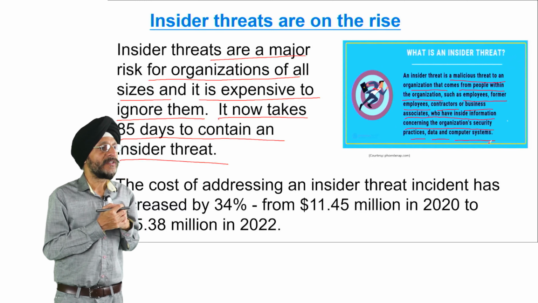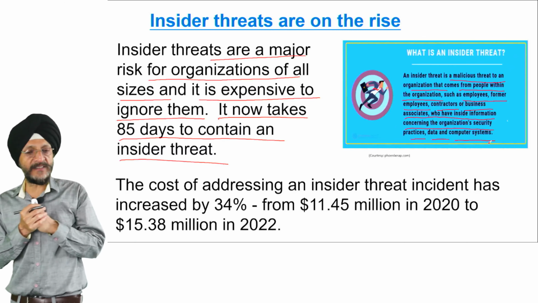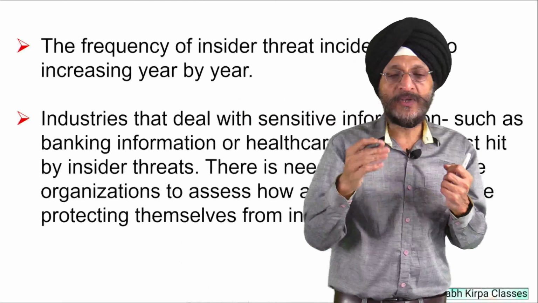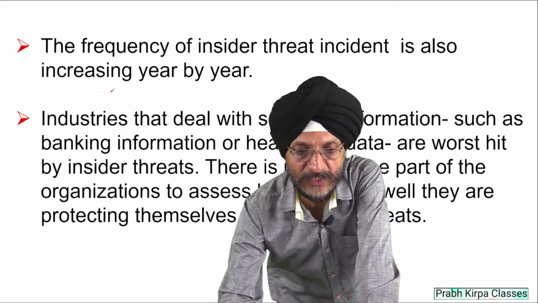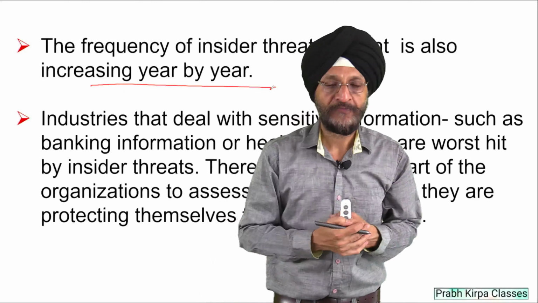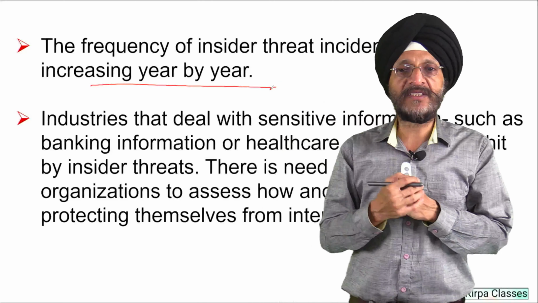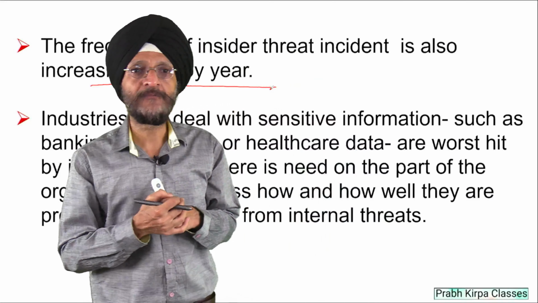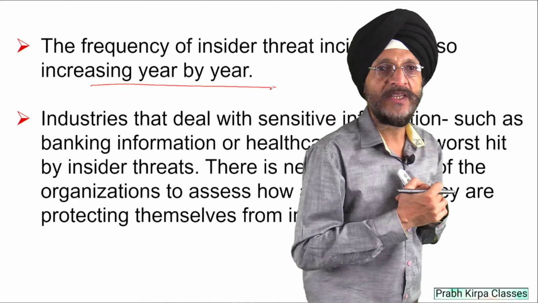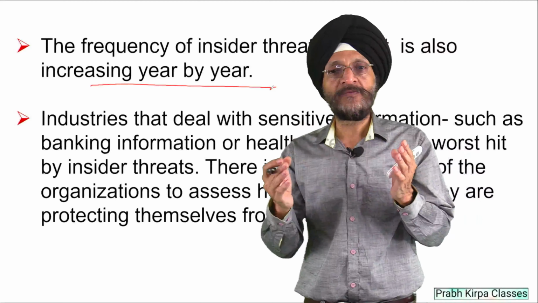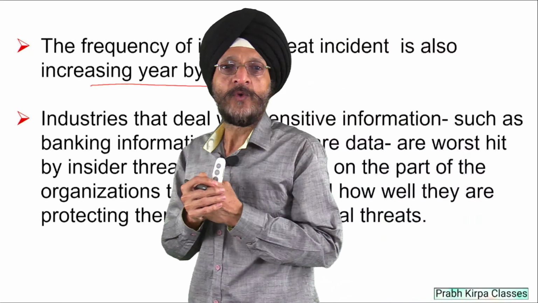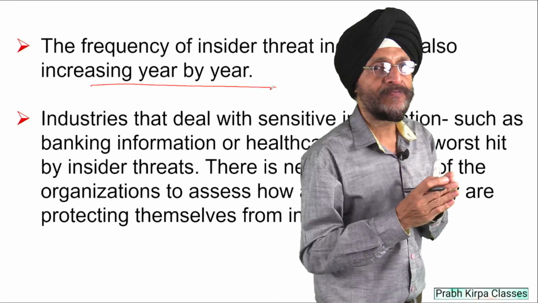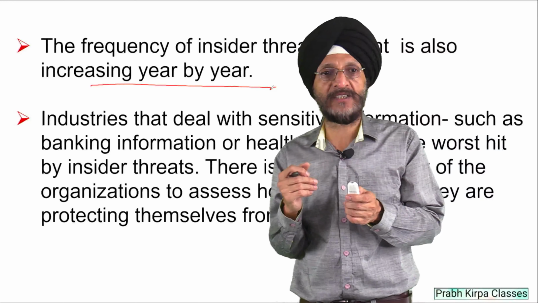So you will observe that the insider threat incidents are causing a lot of damage to the organizations, and the cost of these insider threats is also increasing. The frequency of insider threat incident is also increasing year by year. Industries that deal with sensitive information such as banking information and healthcare data are worst hit by insider threats. There is need on the part of the organizations to assess how and how well they are protecting themselves from insider threats.